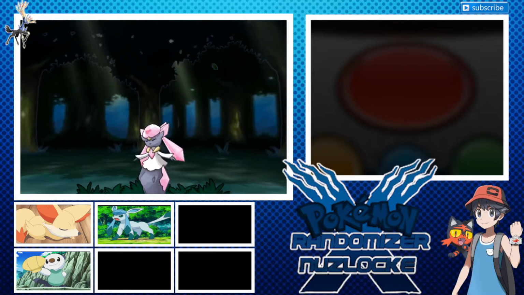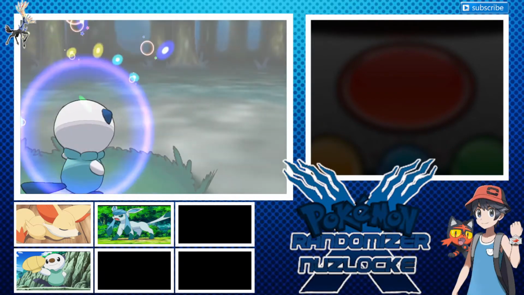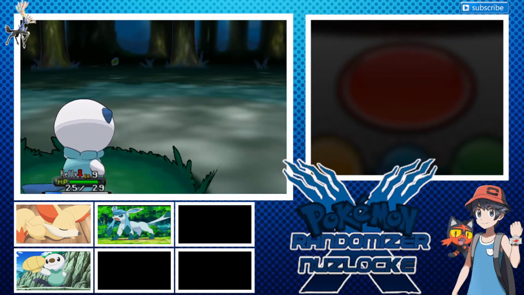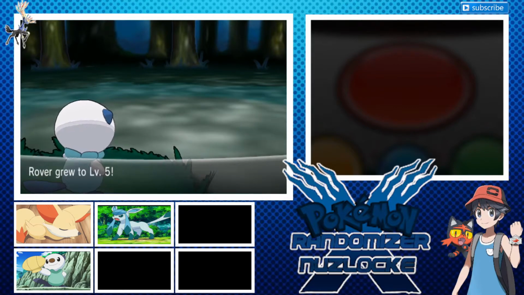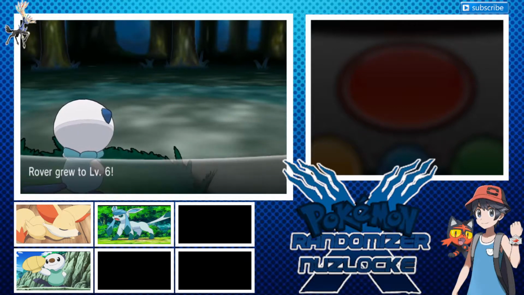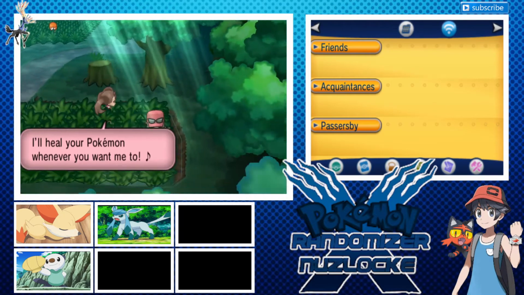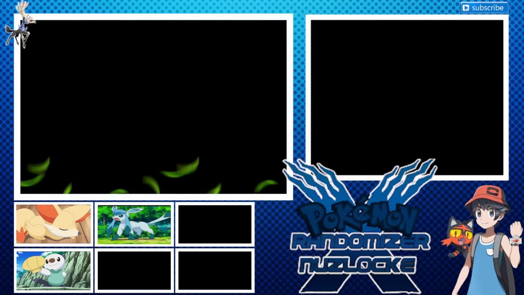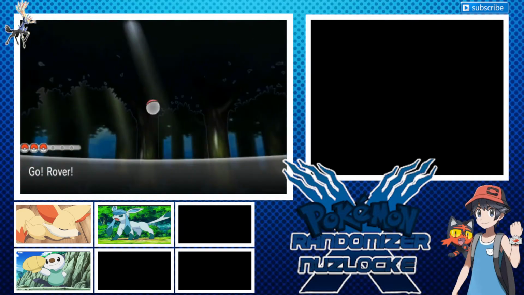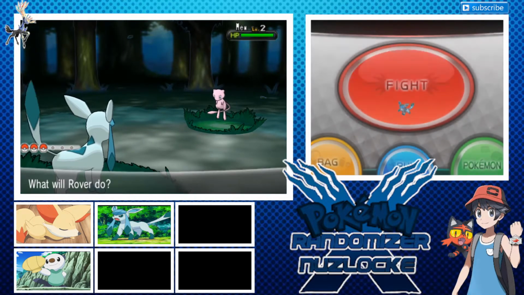There you go. I'm just saying, before the first gym, 154 experience. This could be an amazing training place here with Diancie. So Rover goes to level 5, learns Sand Attack, that could maybe come in handy. Level 6 as well, so Rover should be able to hold his own in the forest from now on, especially with these trainers. We'll see. We got Mew as well.